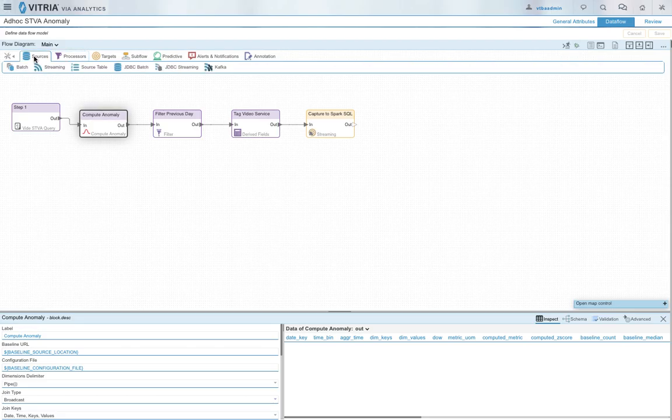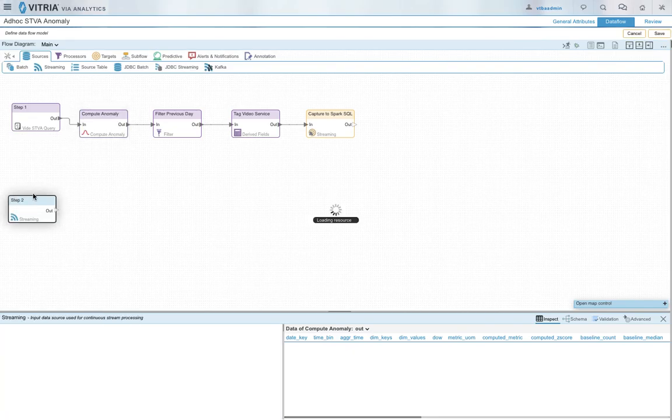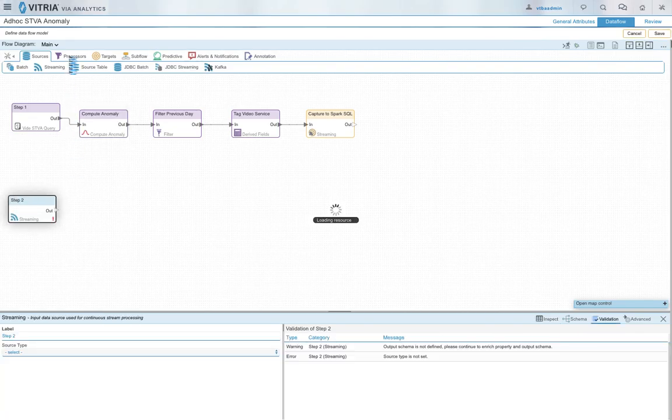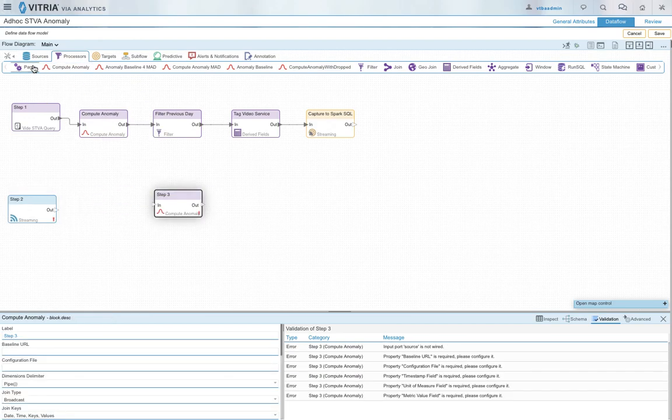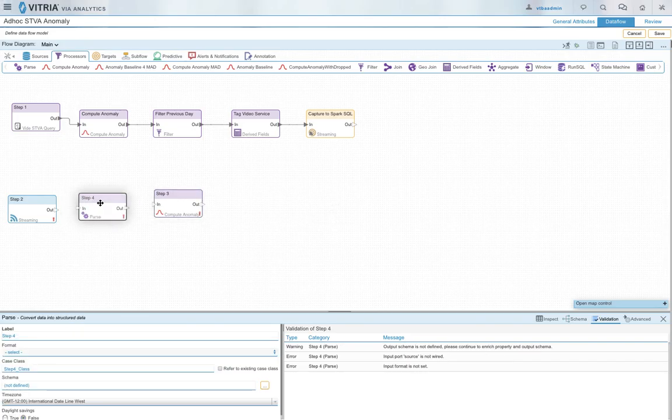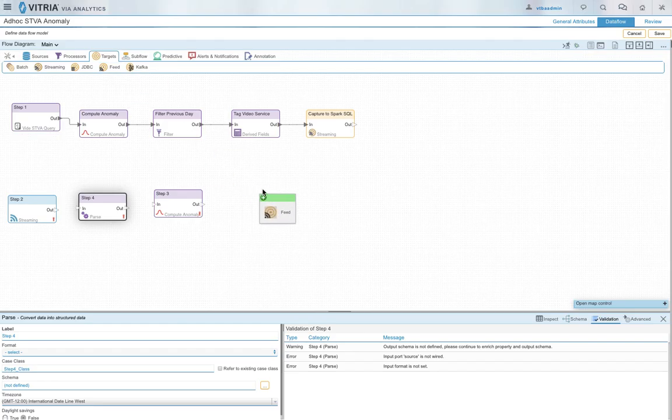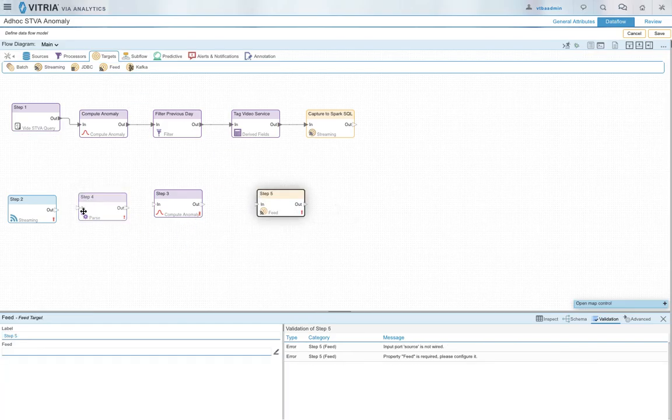And it would be just like setting up the new flows like we talked about before. You bring in a new data source here. From that data source that you ingest, you want to do some parsing on it and some anomaly detection. So you're going to bring in your parsing block to, I don't know, get rid of 0 values, aggregate data up to 5-minute intervals. Again, without writing code, just using some of the parsing logic that we already have built in here. You can compute anomalies on it, and then you can give it some target that you want to send it to. You want to send it to a feed that can be picked up by other data sets. You just wire these together, and you can register this and save it as an analytic data flow, just like we did before. Okay.